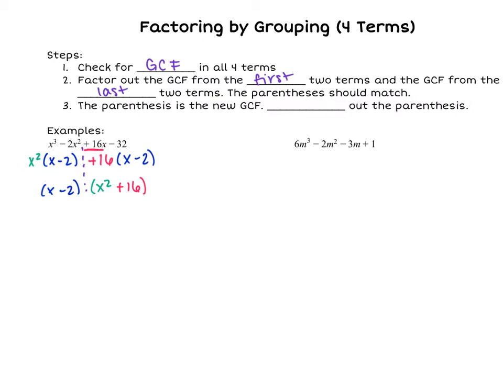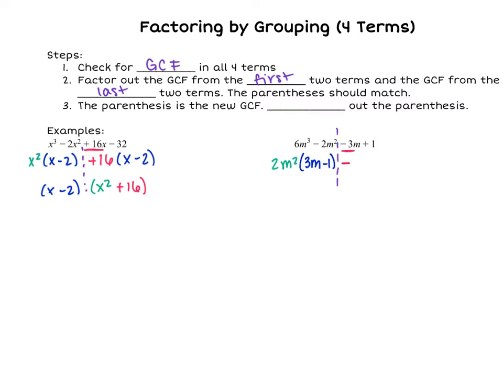Now let's consider the second example we have here. We're going to break up the problem into 2 parts again because there's no greatest common factor that they all have. The first 2 terms have their greatest common factor as 2m squared, and what's left over from the 2 terms is 3m minus 1. Now looking at the second 2 terms, we should notice immediately that this new lead coefficient starts with a negative, therefore we have to factor out a negative.